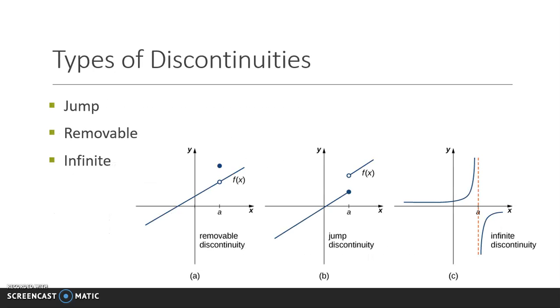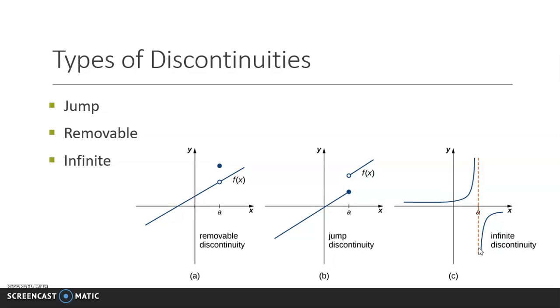A jump discontinuity is where the function is continuous all the way up to a point, and then suddenly it's going to jump to another value and then be continuous from there on. This is a jump discontinuity because it jumps from here up to here. A removable discontinuity is where there's a hole right here, and then it's just evaluated at a different value right there. That's removable. And finally, an infinite discontinuity is where it's going down to -infinity or up to +infinity at a certain value. So that is an infinite discontinuity.